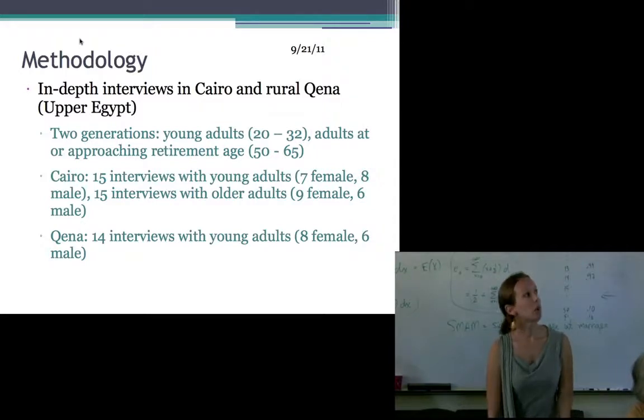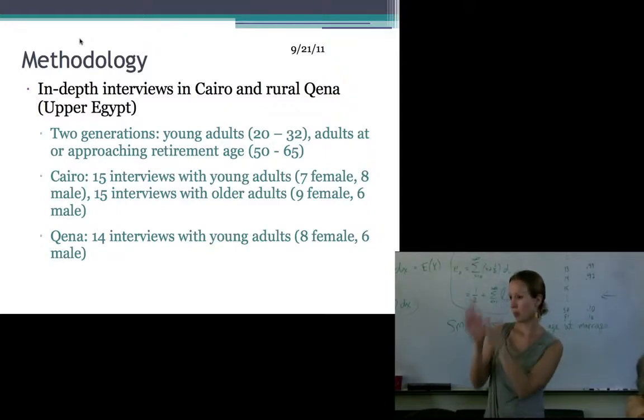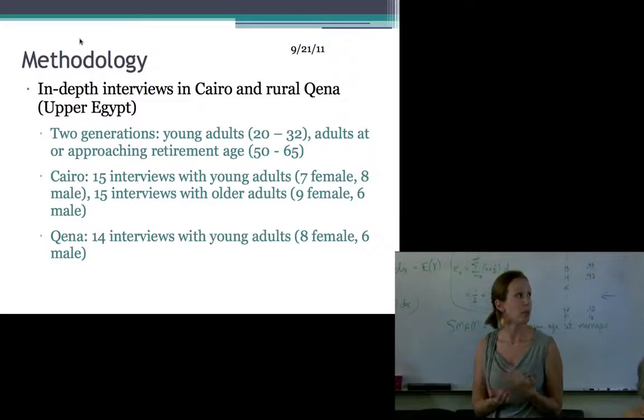The sample was structured basically on quota sampling in qualitative research. So we set a certain number of people we wanted based on age, gender, and then whether or not they were involved in the labor market. So we set out to find a group of people who were working in the public sector, a group in the formal private sector, and informal private, in order to get a comparison of social protection access and how people think about it.